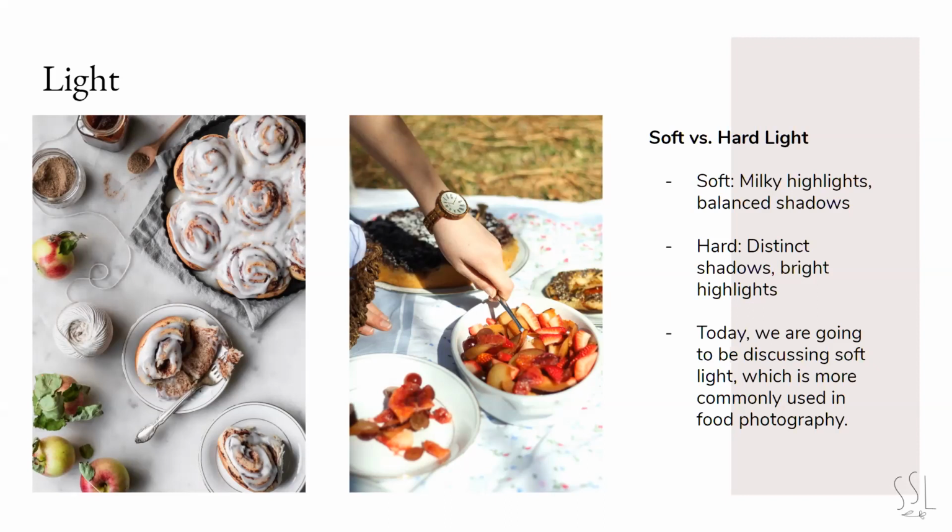Hard light is definitely a style of food photography. Wow, I can talk, it's fine. But it can be very artsy and cool. So if you are into it, by all means, go for hard light photography. But more often, food photography is going to be taken in soft light, and every photo in this presentation, except the photo on the right, obviously, is going to be using soft light. So that's what we're going to get into today.